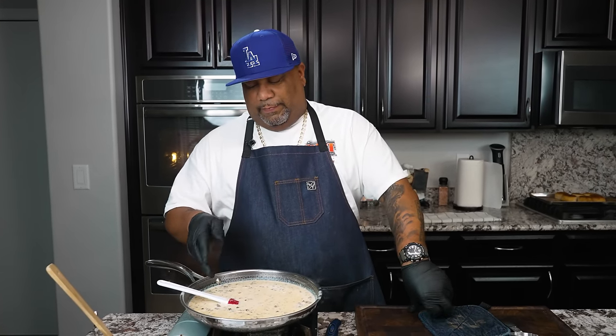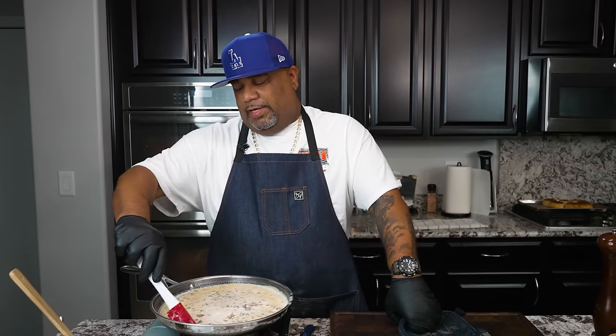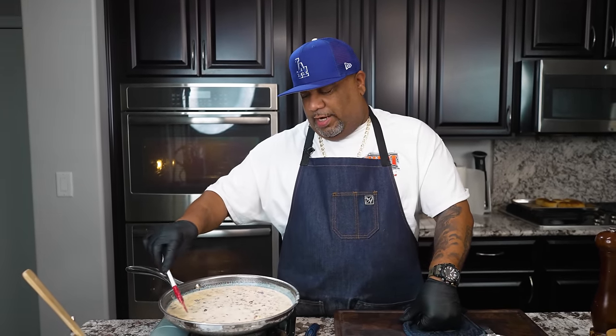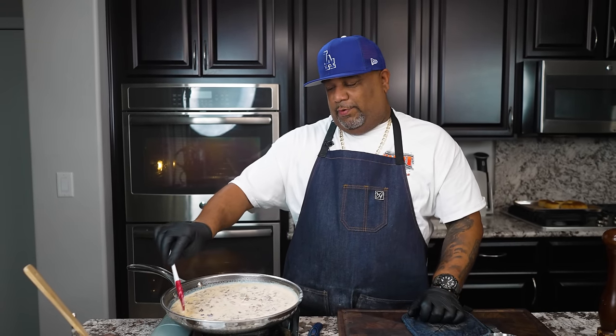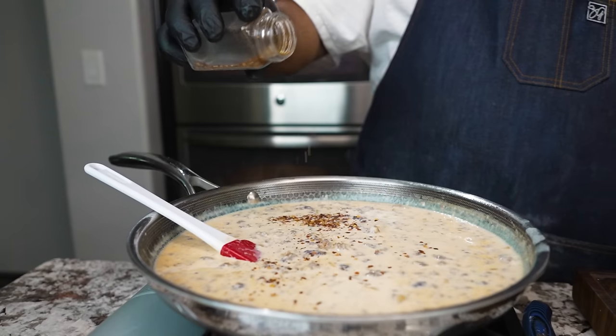If you want to have a little bite, now will be the time for you to go ahead and put in a little bit of red chili flakes. You guys can put in like half a teaspoon. You know what I mean? That's still kid friendly. It keeps everybody saying, this is nice and warm, with just a small bite. For those of you guys that want more, go ahead and add more. For me, I'm getting ready to put in half a teaspoon.